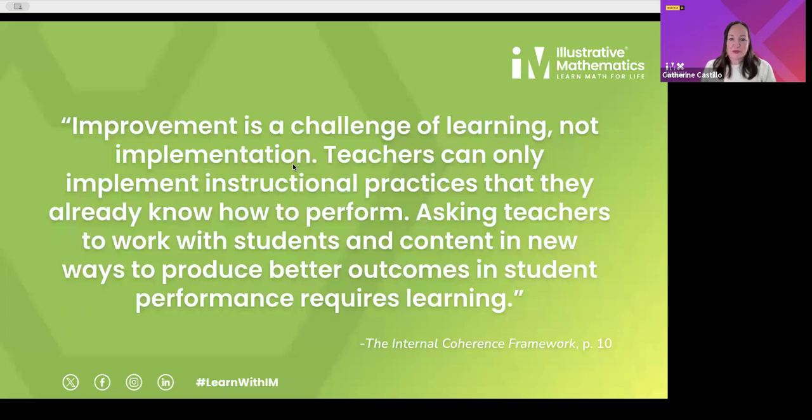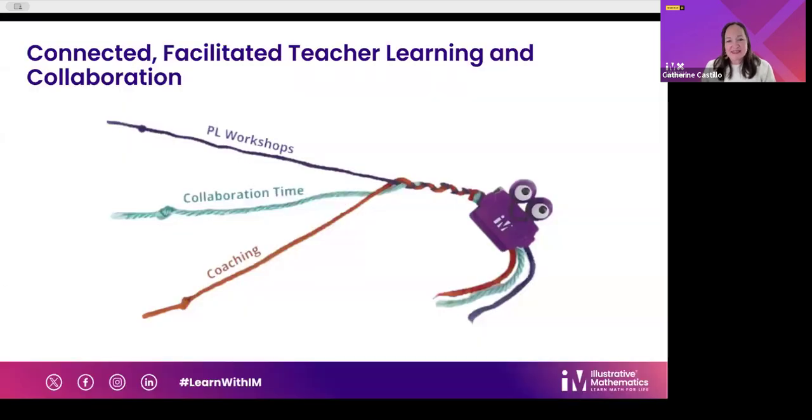Absolutely. So we know that teachers need to engage in professional learning that acknowledges and leverages their experience. They need time to engage in deep conversation and exploration with colleagues that lead to shifts in practice that empower students as mathematicians. This next image provides an overview of the 3 elements of professional learning necessary to support teacher learning and collaboration. I'm curious, what do you notice or wonder about this image?